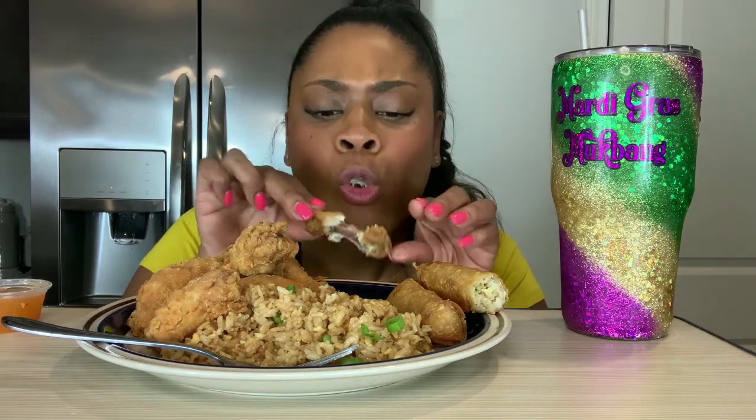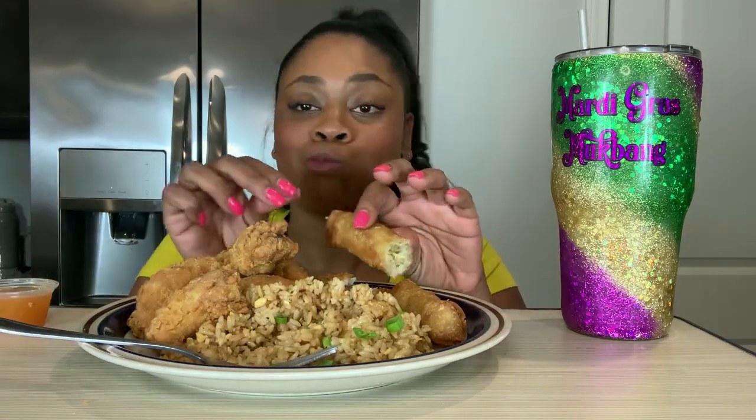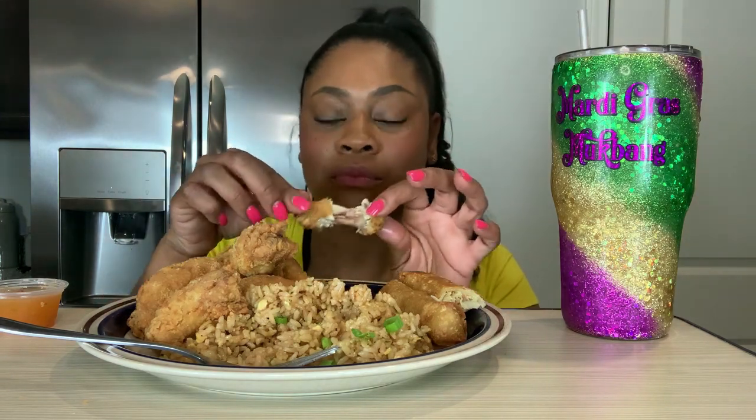So good, y'all. I'm trying to think what else to tell y'all. The chicken, keep it on a medium heat. I don't use a thermometer or whatever to check my heat. Medium heat and just fry it until golden brown, and it should be perfectly fine. Look at that. So good, y'all. Nice and easy.